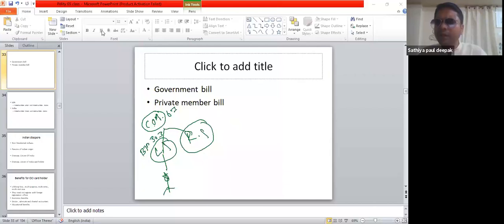Coorg, where the river Kaveri is originating, no? So they are also asking for a separate state. In Assam, Bodoland, Bodo people are asking for a separate state. In West Bengal, Darjeeling Hills, no, they are asking for Gorkhaland. Okay, Gorkhas are asking for Gorkhaland. Likewise, there is a demand for small states. If you see the size of these places, they are all very small, smaller than an MP constituency.